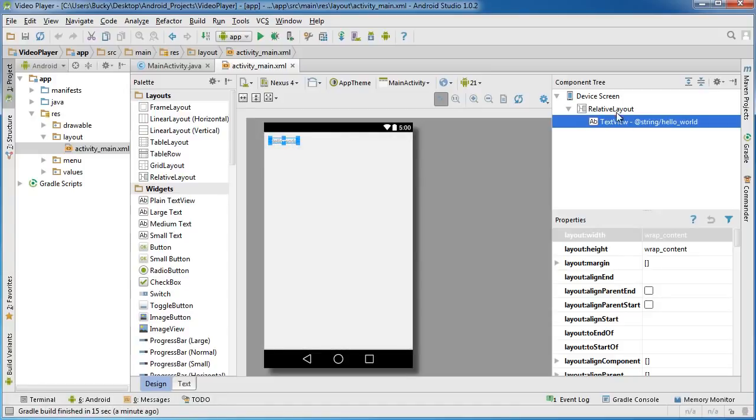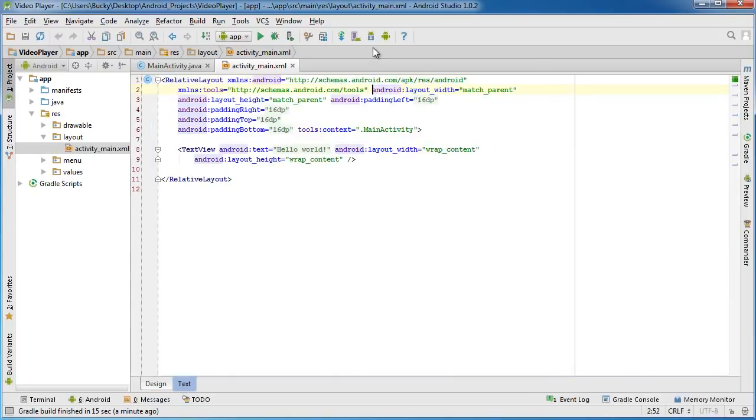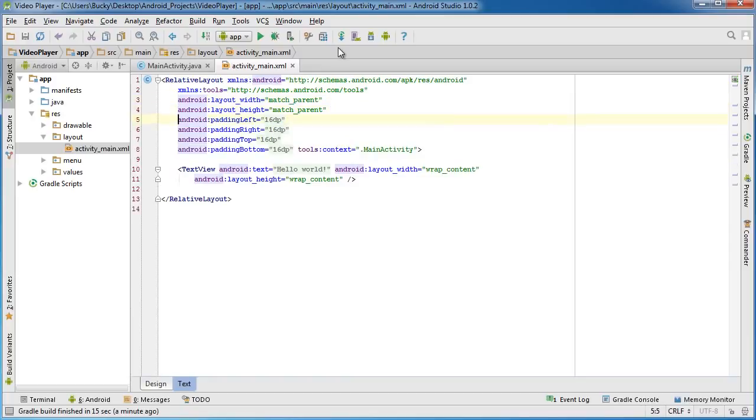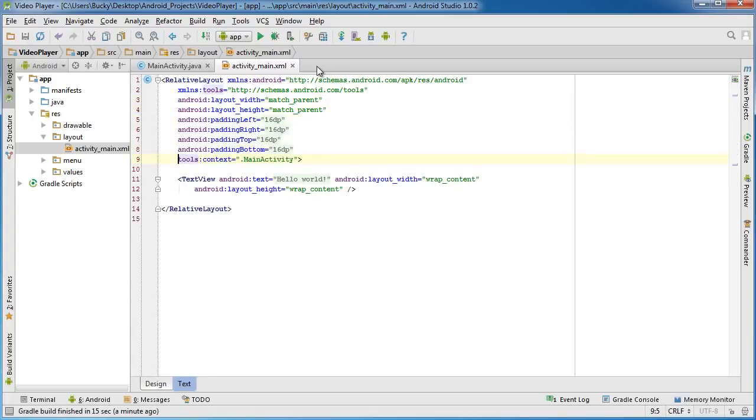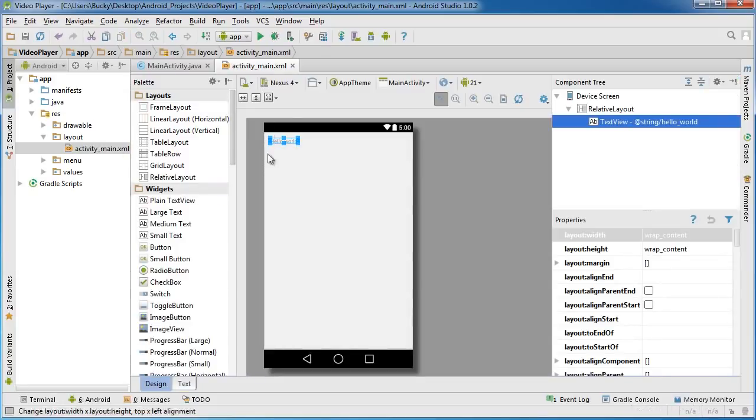So we positioned this within our relative layout, but we still have this bit of padding around the left hand side and the top. Now this is because if you go in your source code view, actually let me clean up my properties a little bit so you guys can see what's going on easier. So by default, this relative layout was given to us with 16 dp of padding around the edge. Now whenever I plop that video player in there, and I'm going to show you guys how to do that in just a bit, I want it to butt up against the side of the screen. I don't want it to look like it's floating in the middle.